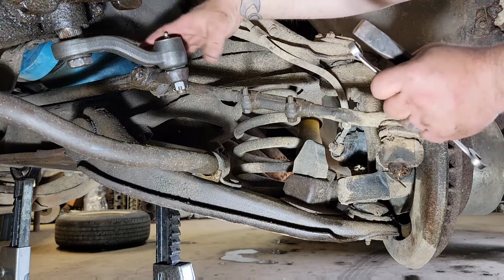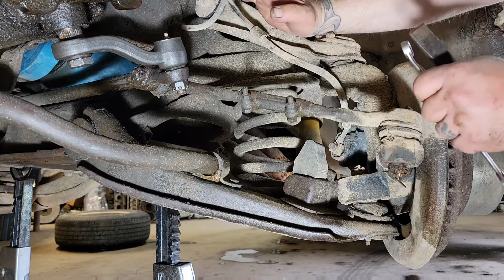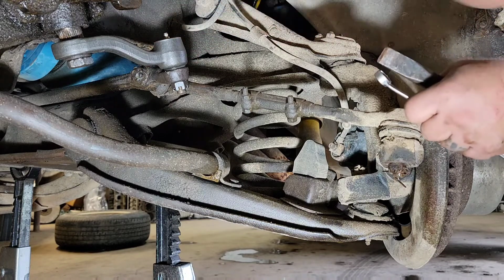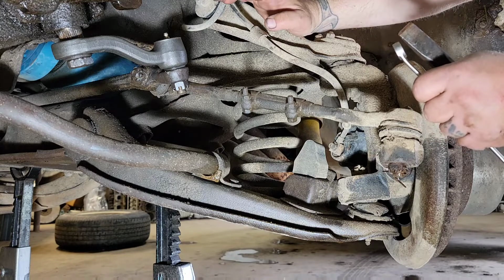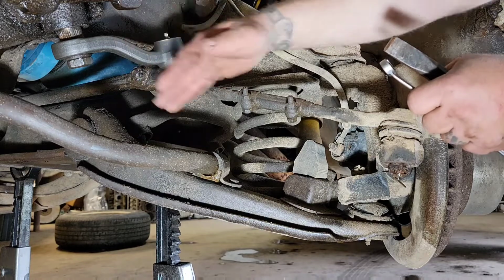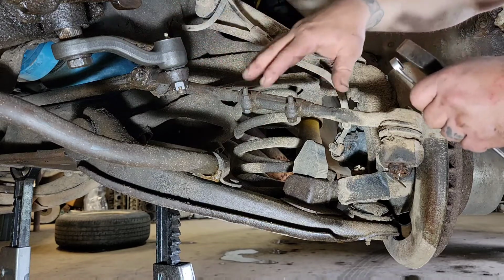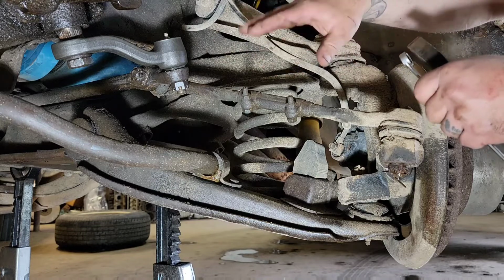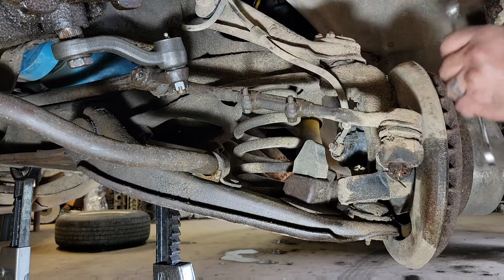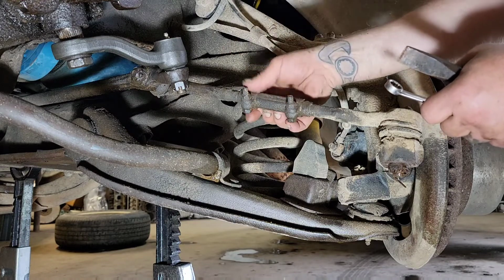Now, on this end, on the inner tie rod, if you were rebuilding the whole front end like I've been doing, what I normally would do is take the pitman arm off, leave it off, get it out of the way so you can get your nut and everything a lot easier. But for this video, I'm going to treat it just like you're doing just the tie rod ends. So I'm going to get these nuts and bolts broke loose and try to get this adjuster freed up.